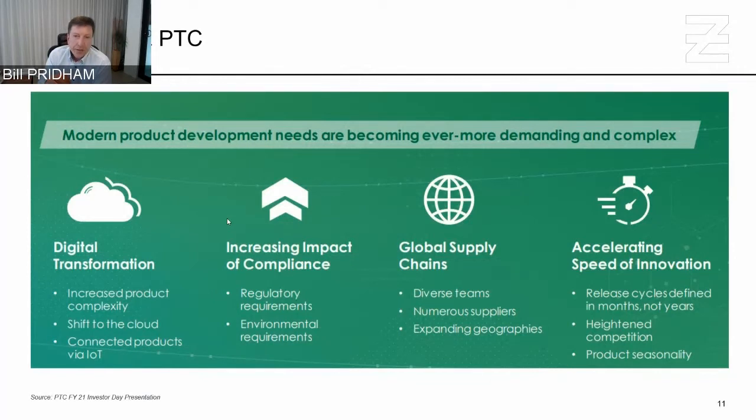The other side of the business is the real growth arm. If you look at what they've been doing over the last several years, they've been really building this IoT platform, and they are the leader in the space in this. So Gartner and Forrester put them in the top right quadrant in terms of their market share and their NPS scores. So they are definitely the leader in this space.